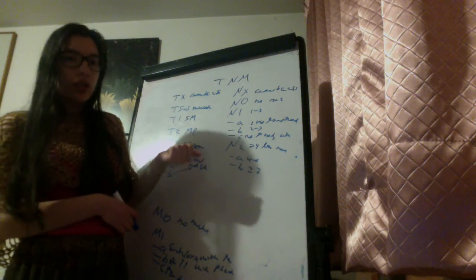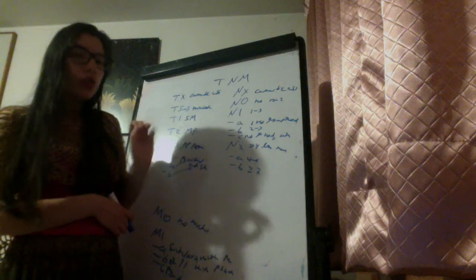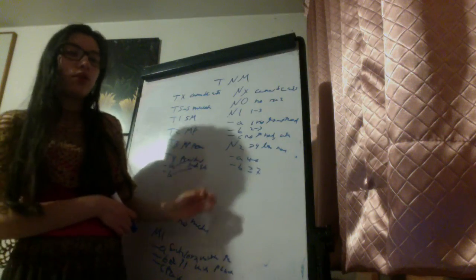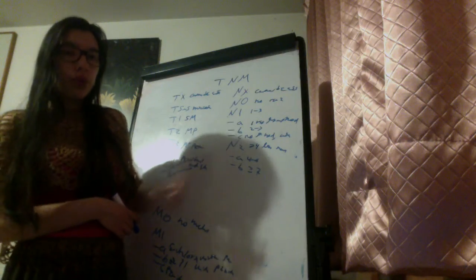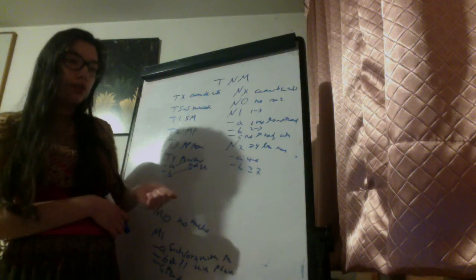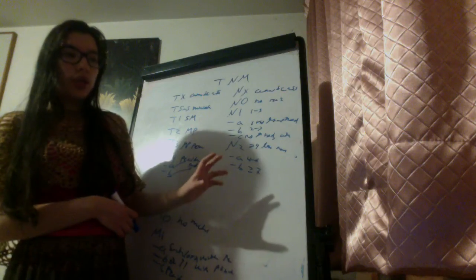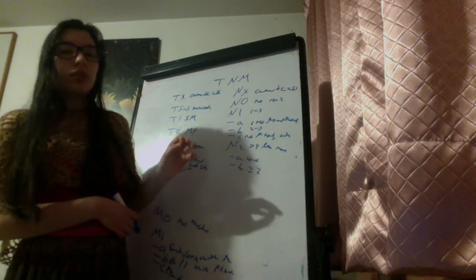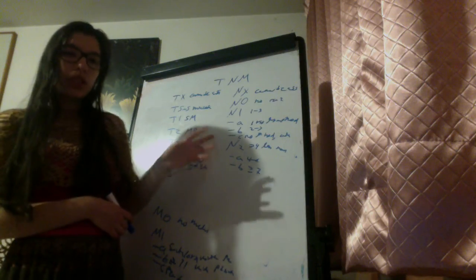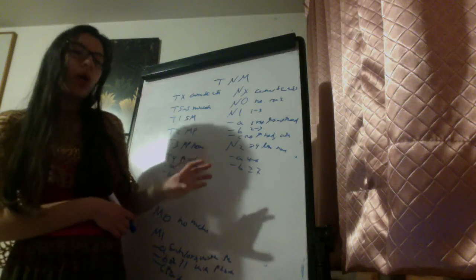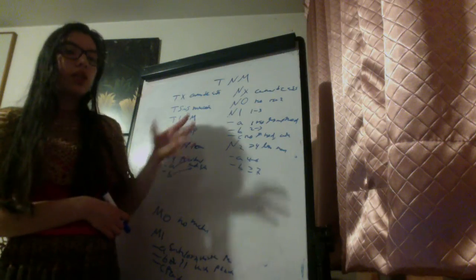N1A, 1 regional lymph node. N1B, 2 or 3 regional lymph nodes. N1C, no regional lymph node involvement, but adjacent soft tissue involvement. N2A, 4 to 6 regional lymph nodes, and N2B, greater than or equal to 7 regional lymph nodes involved. M0, no metastasis. M1A, metastasis to 1 site or organ without peritoneum involvement. M1B, distal metastasis to 2 or more sites or organs without peritoneum involvement. And M1C is metastasis to the distal peritoneum.